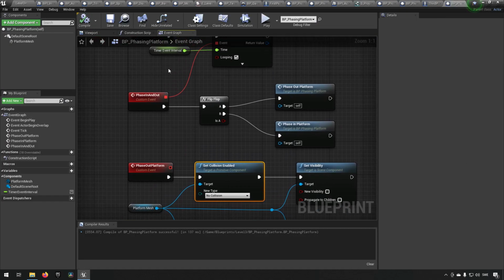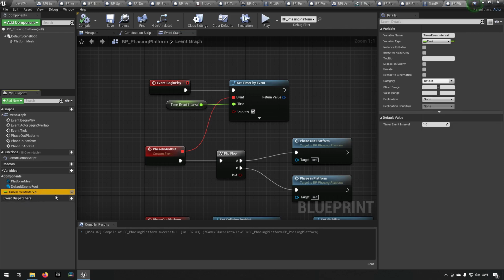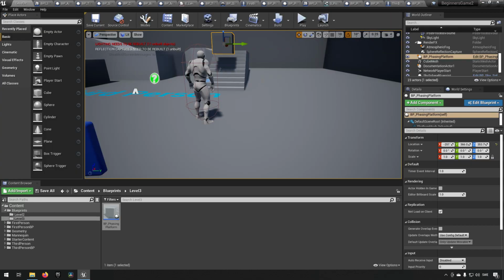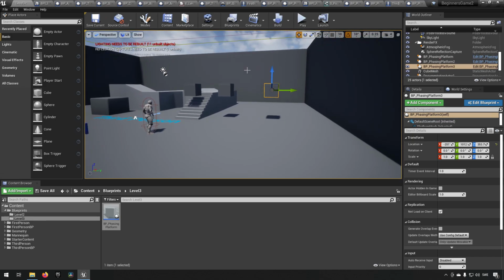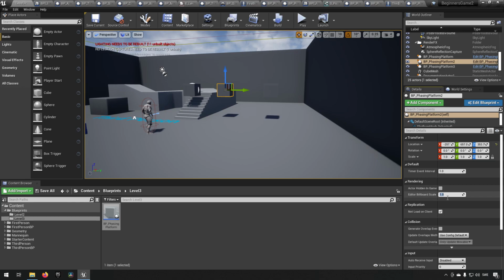We can also make the interval over here instance editable, which allows us to have multiple platforms that all have different intervals. So this one could be every 2 seconds, and this one every 3 seconds, and this one every 4 seconds. I changed the wrong parameter here.